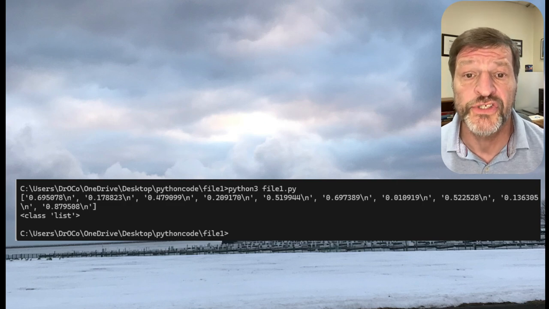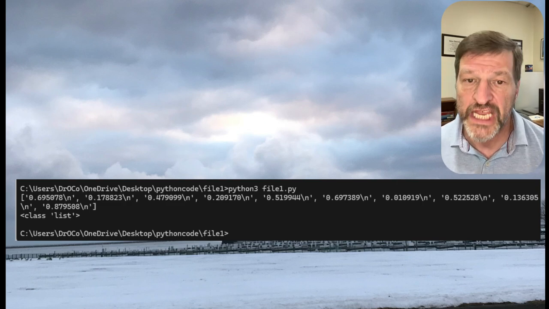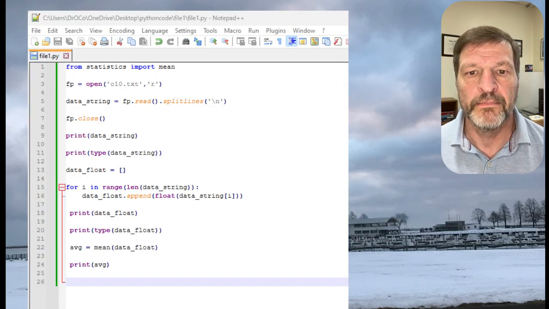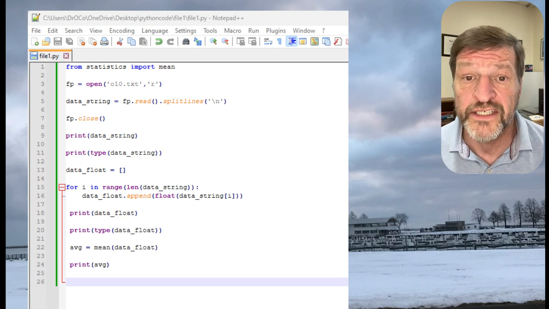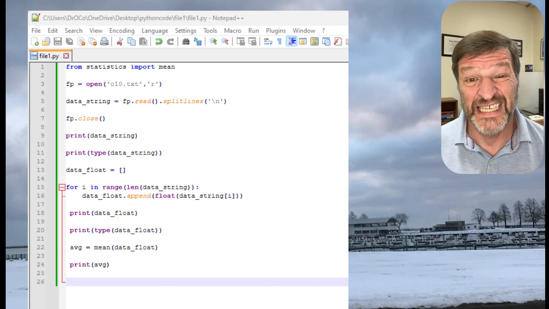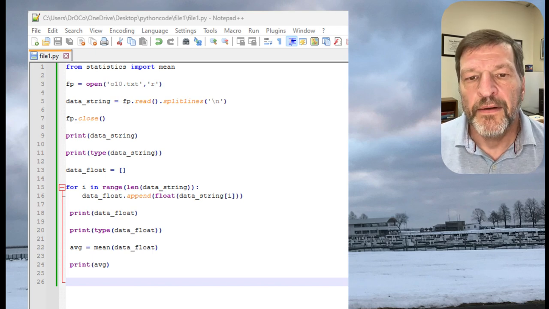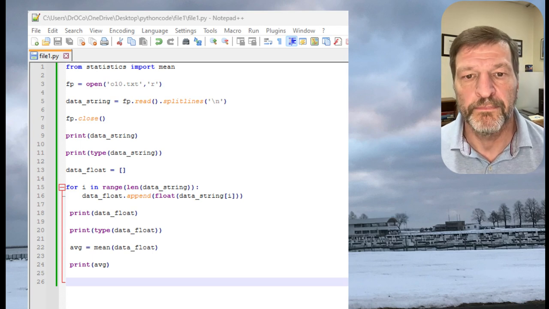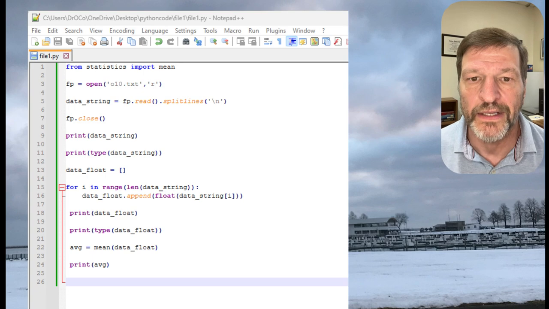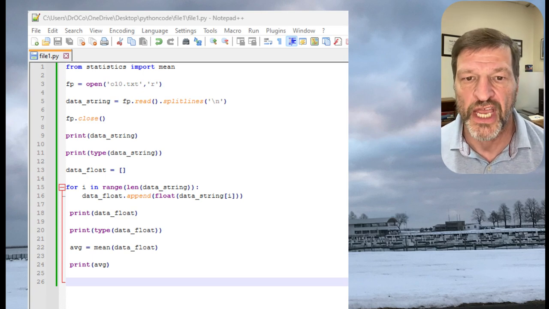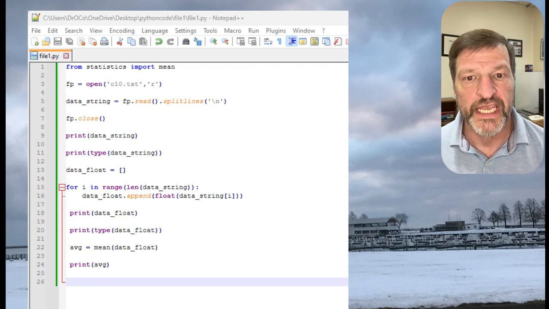Well, now that we have this list of 10 different strings, we need a way to convert each of those strings into a number. That's not too hard in Python. There's a way to do that, but there's a little nuance here: I want to make a list, an array if you will, of floating point numbers. Lots of different variables, lots of different lists are immutable in Python. This is a new topic as well, immutable things, which means once you make them, you can't change the values of them, you can't change anything of them. And so that's a little tricky.